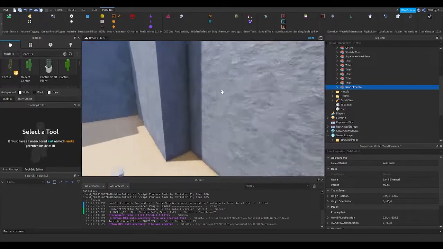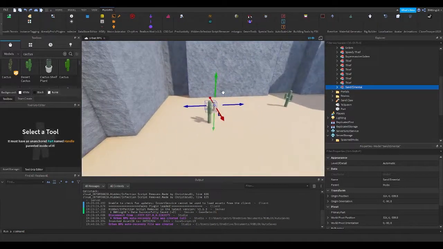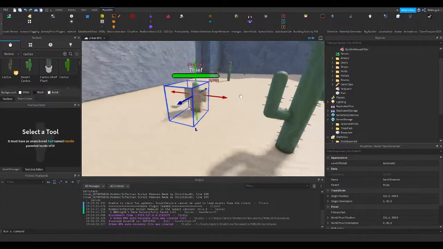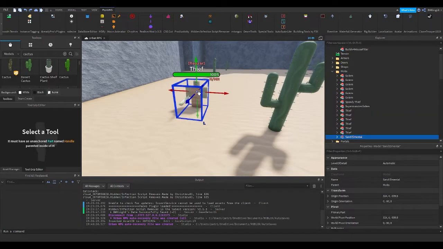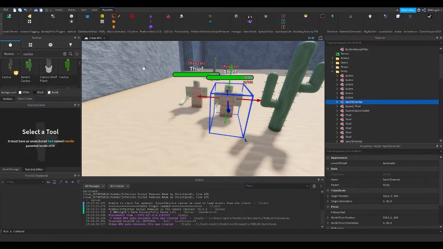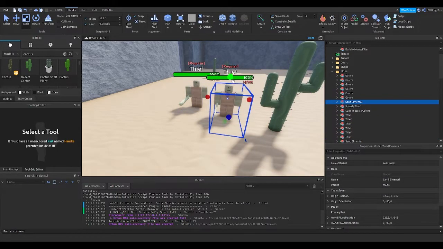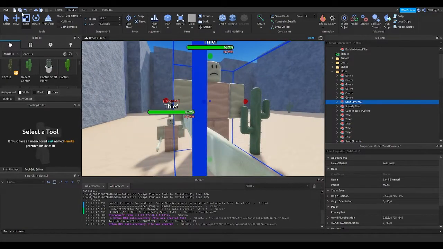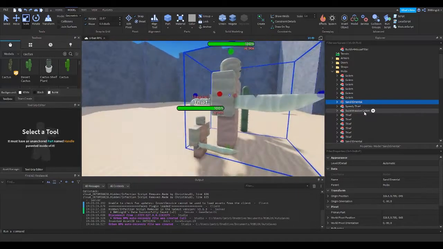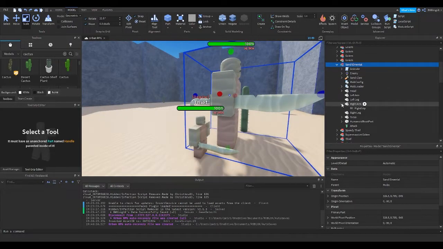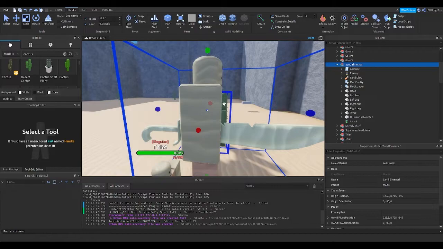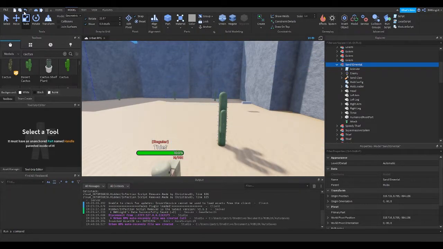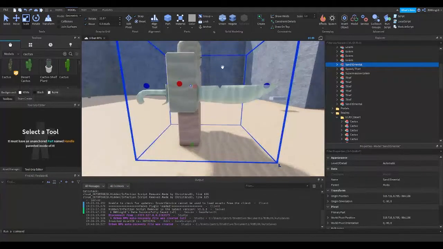So here you go. Now next up, what I'm going to do is duplicate this guy again and make him into a bigger guy. Just so we can have this guy be bigger. So yeah. And also, you guys will know if you delete him and duplicate him again, this will happen. His sword will kind of glitch out a bit. So that's one thing you guys might be curious about, like why the heck this is happening.